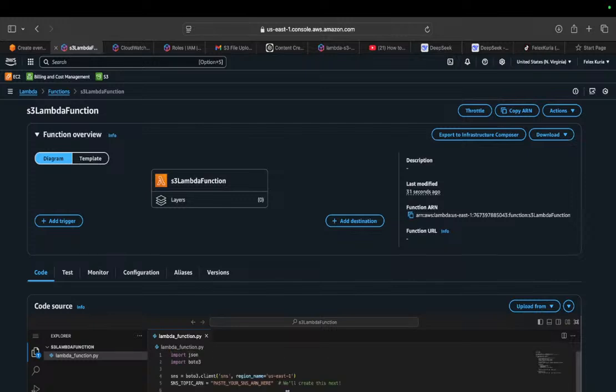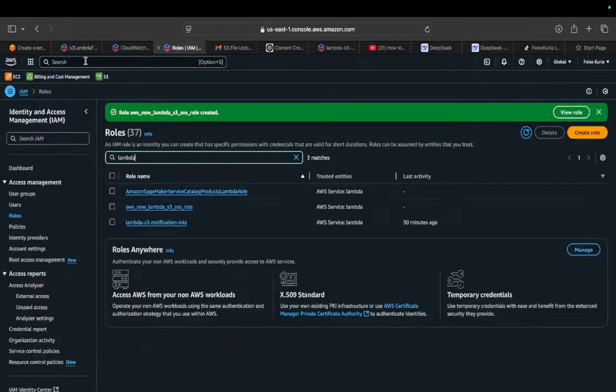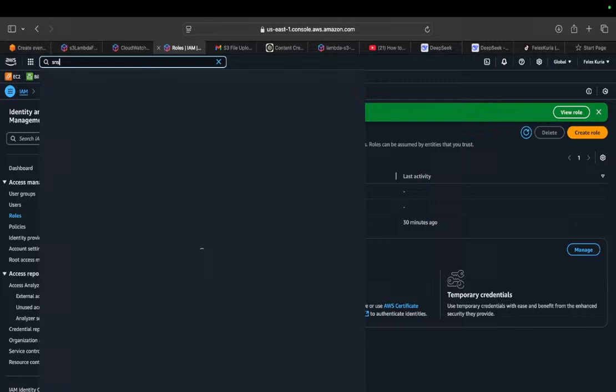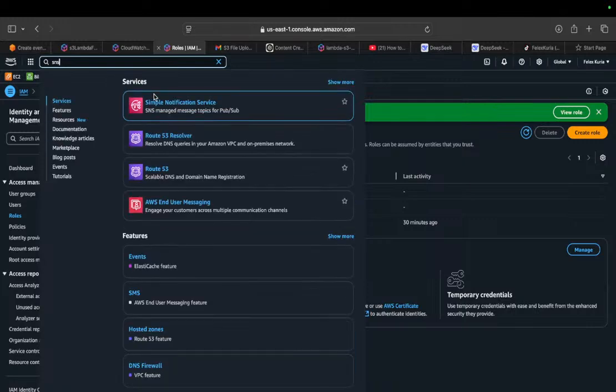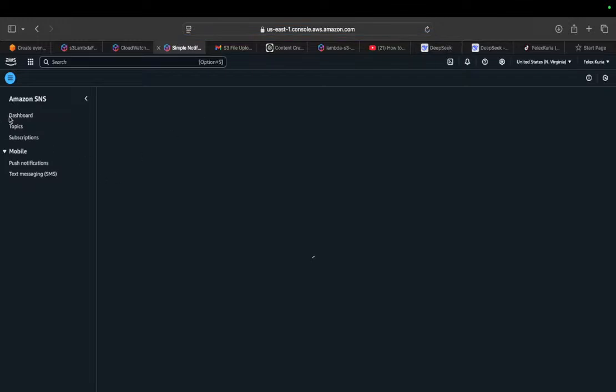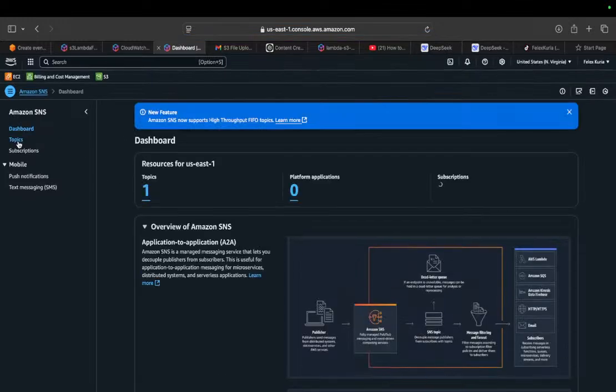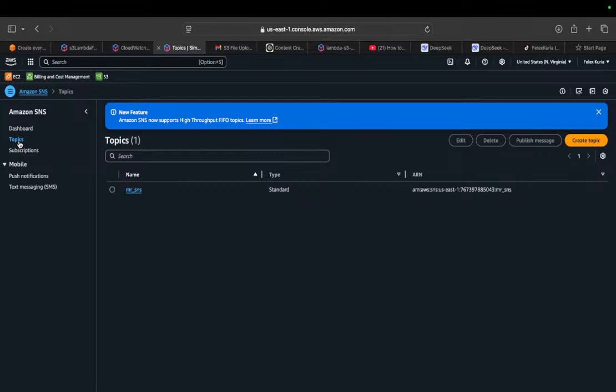and paste it. There's something we need to do here. We need to add the SNS topic ARN, Amazon Resource Name. So we go to our AWS management console and search for SNS, the Simple Notification Service. Then we create a topic.